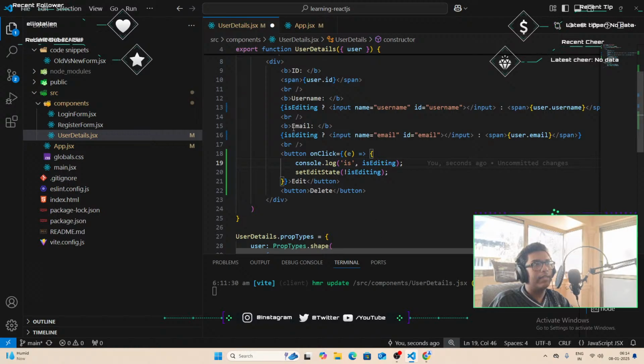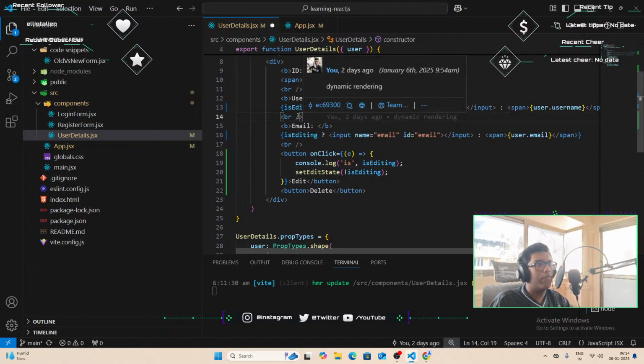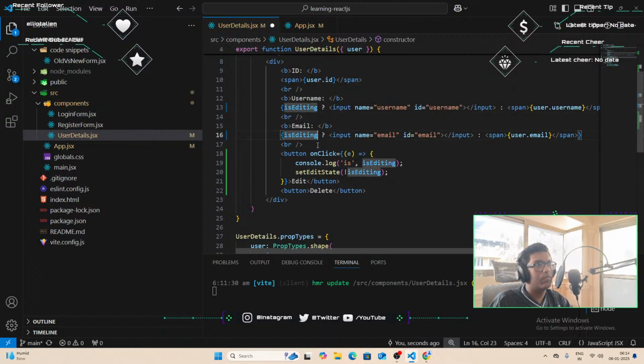Or another thing is that I can also have two buttons, one for username, one for email, but that looks ugly, doesn't it? Let's do it the first way.